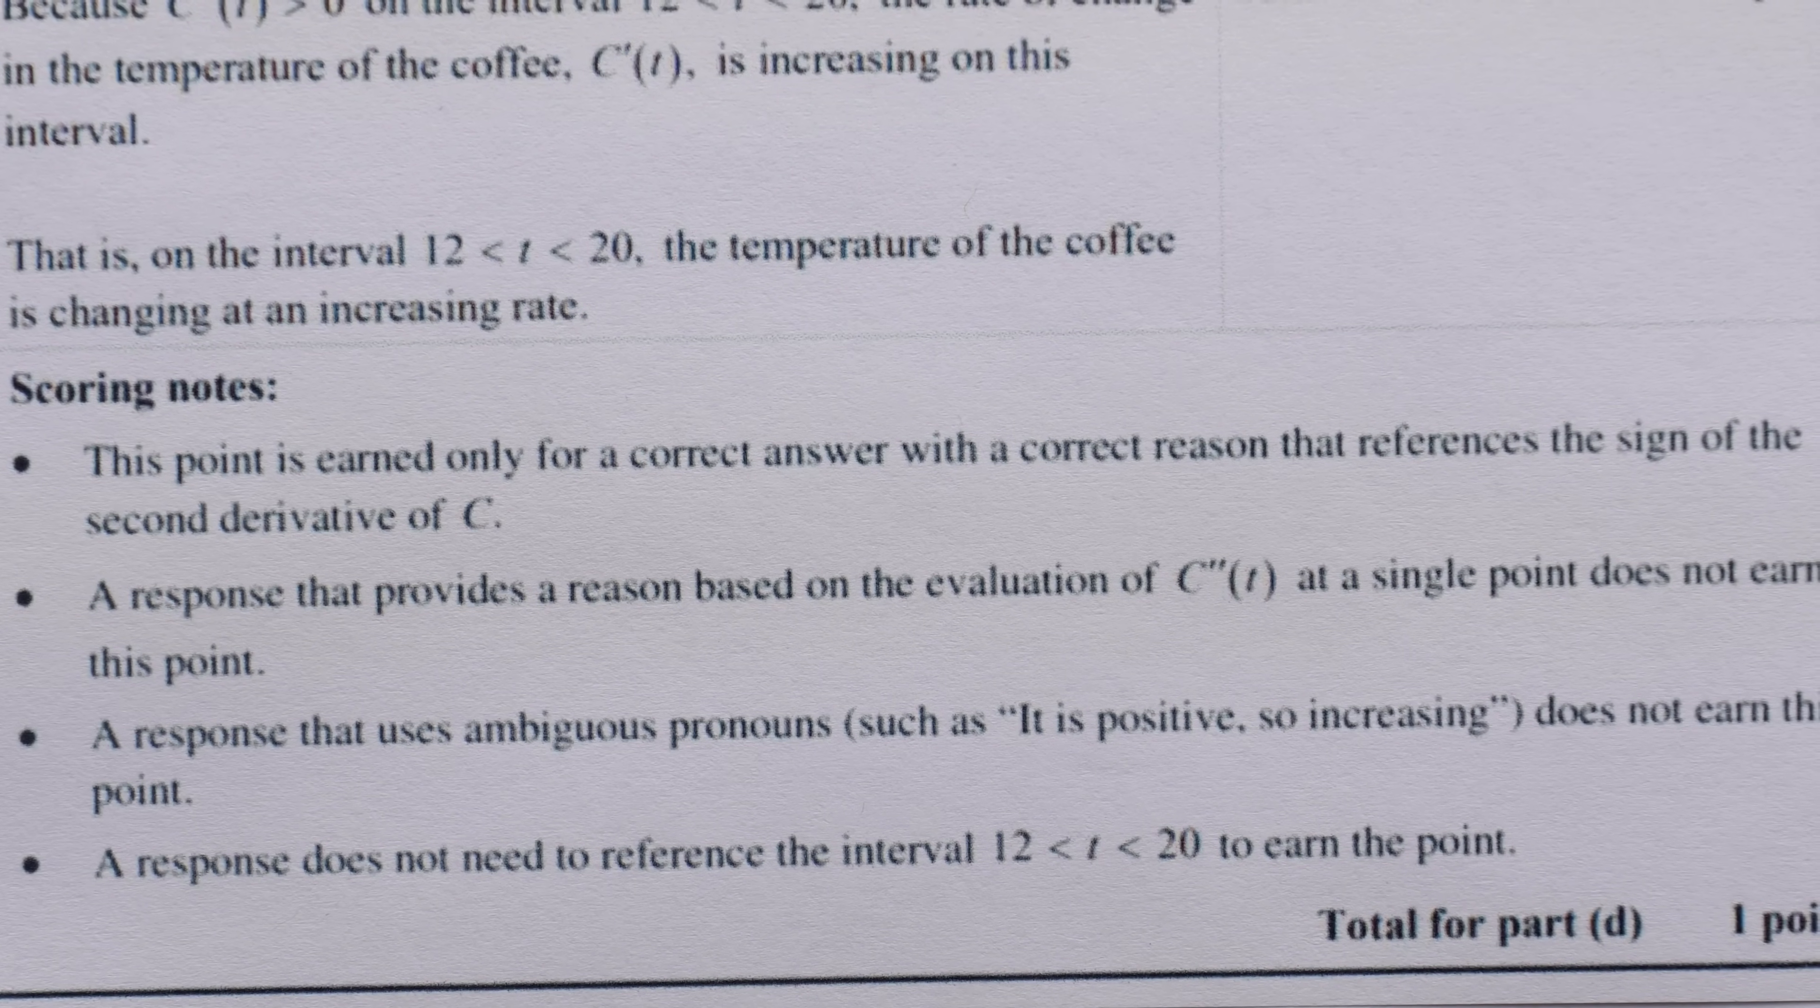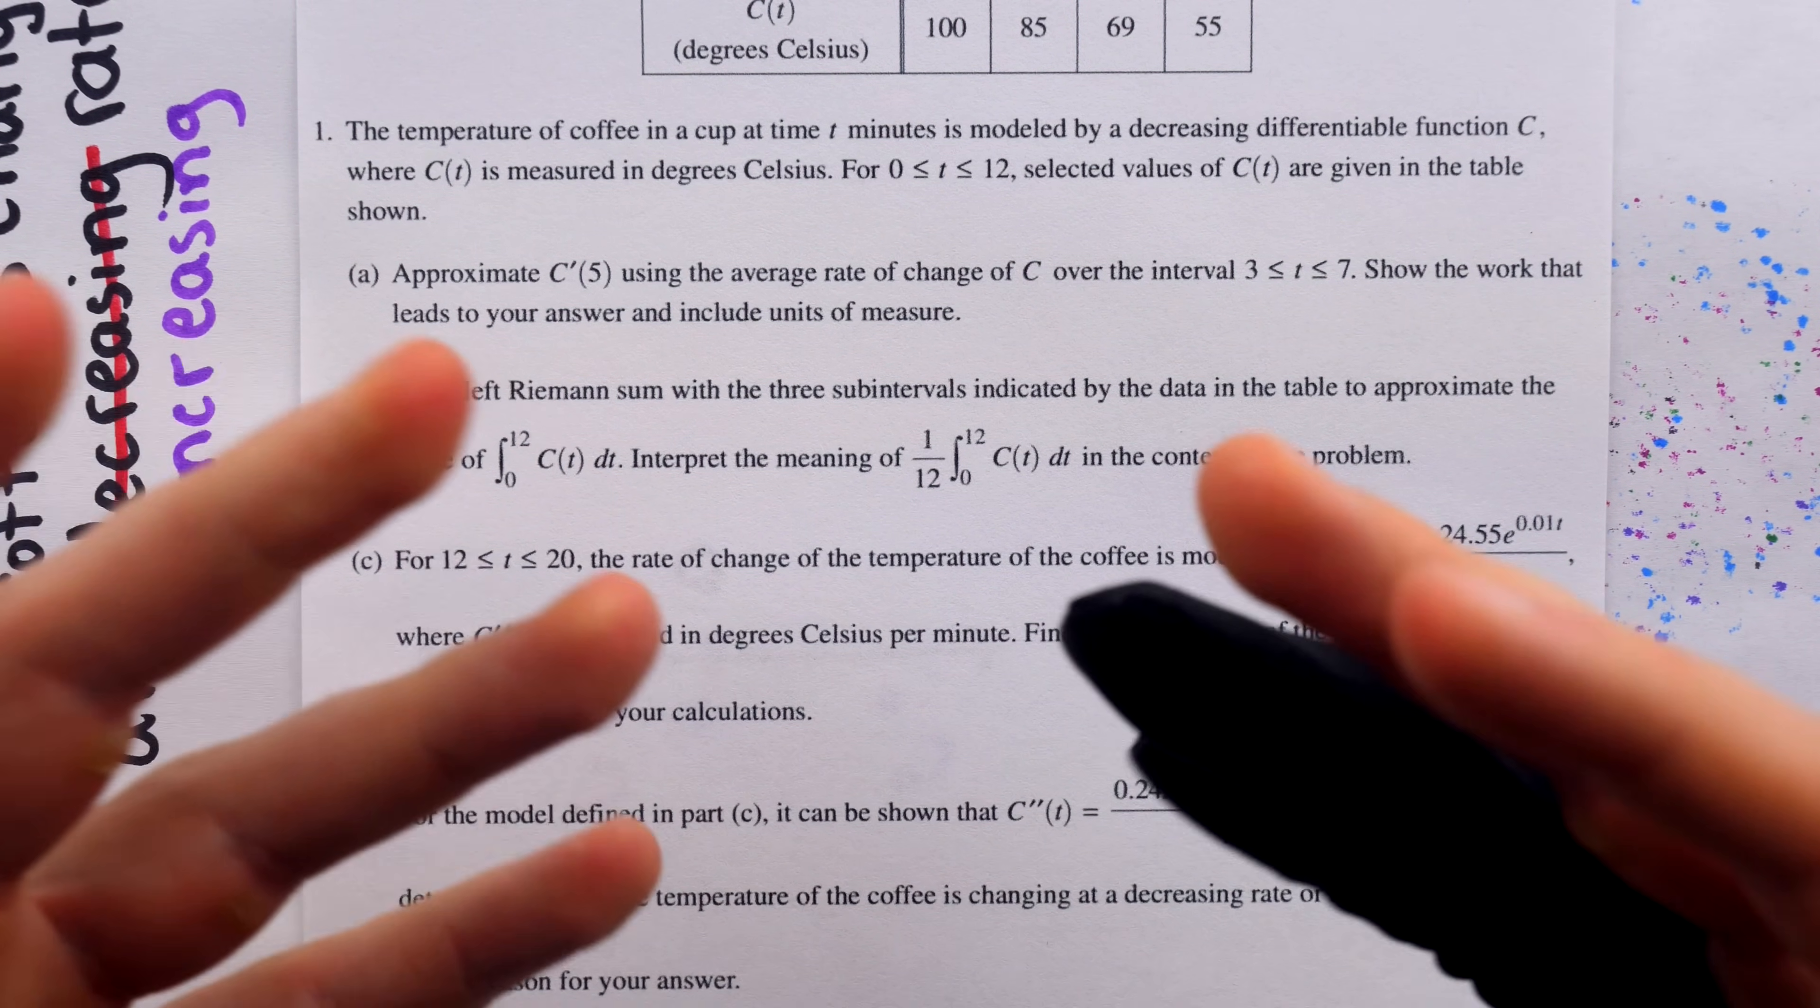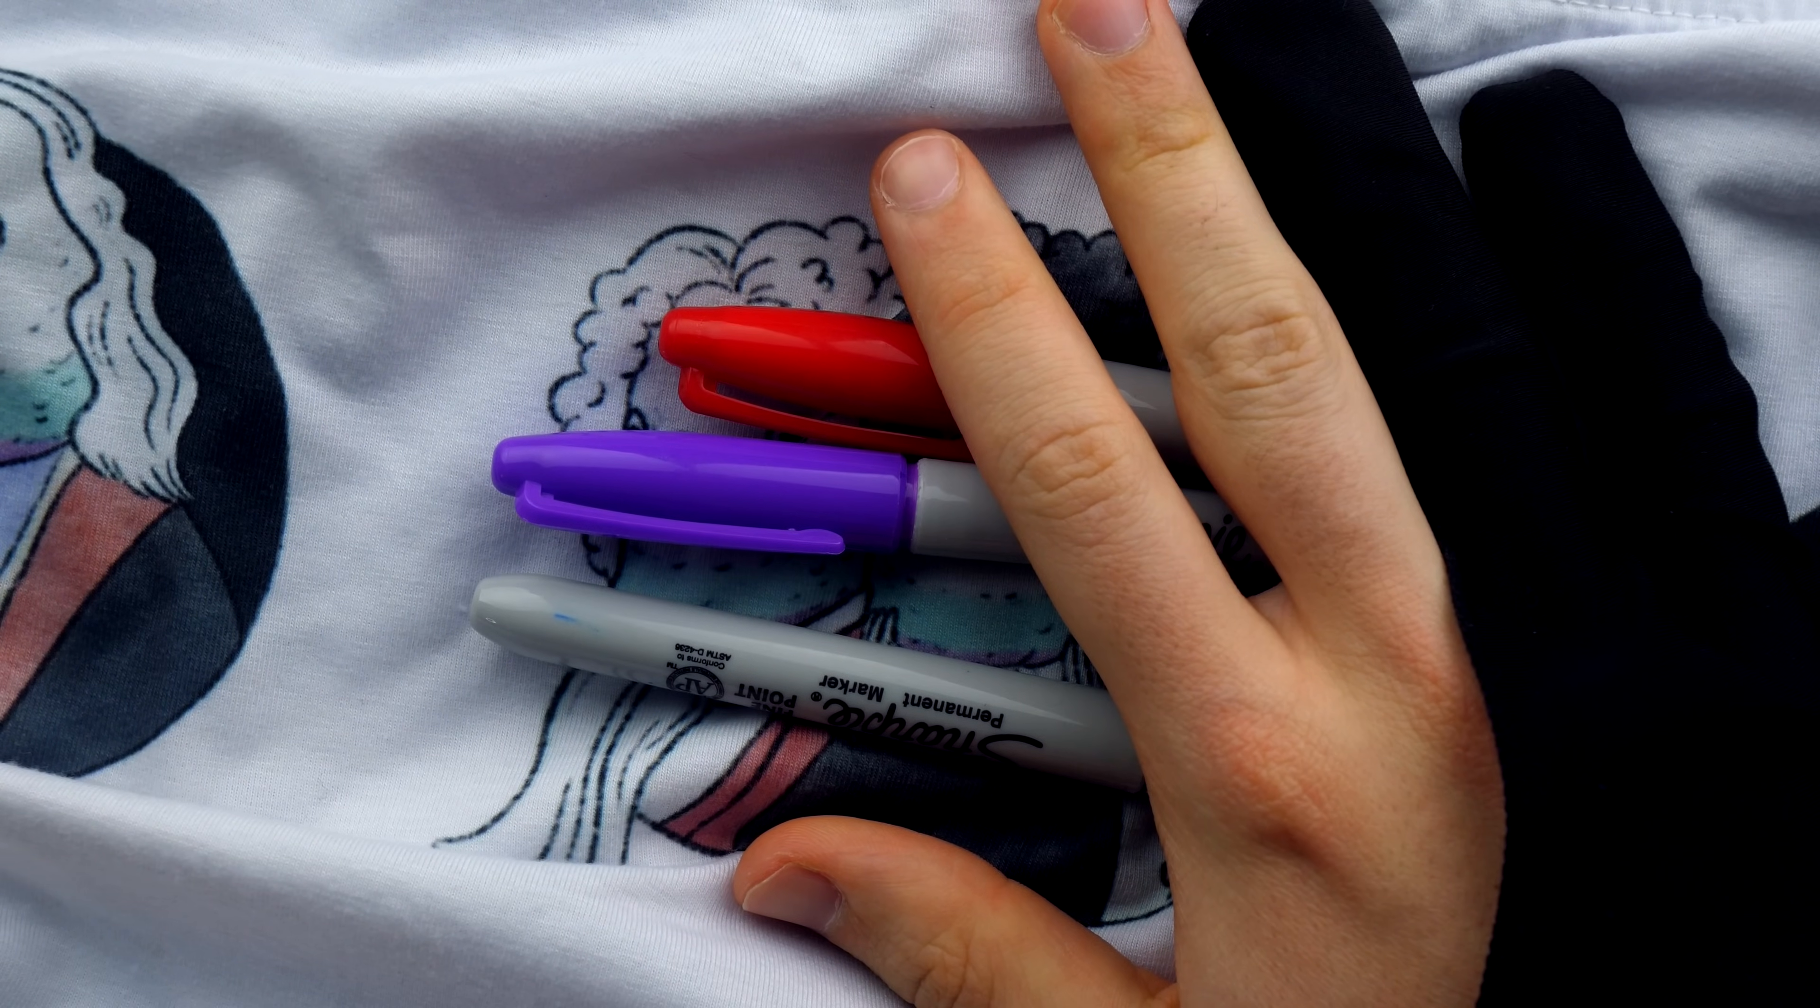So yeah, interesting stuff. I know some people submitted complaints about this question, but the college board stood by their grading, and I agree with it. Though again, I understand how easy it could be to make that mistake on this problem. Suffice to say, it's a good problem to look through to get prepared for that AP Calc exam in just a few weeks now. Let me know in the comments if you had any questions, and again, if you're getting ready for the exam, I cannot recommend anything more than my 10 hour long FRQ video, linked in the description. Check out mathshin.com for the coolest math clothes ever created, and be sure to subscribe for more of the swankiest math videos on the internet.